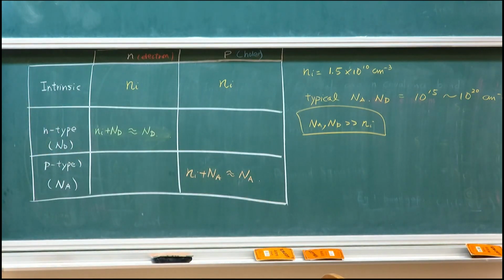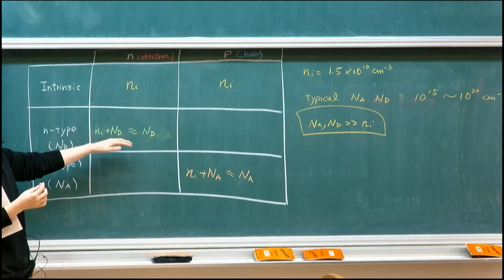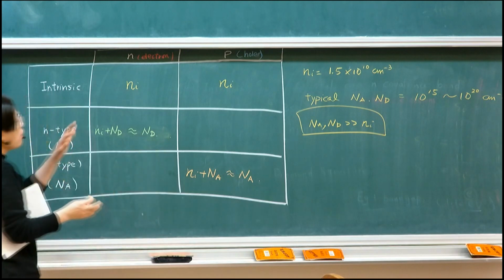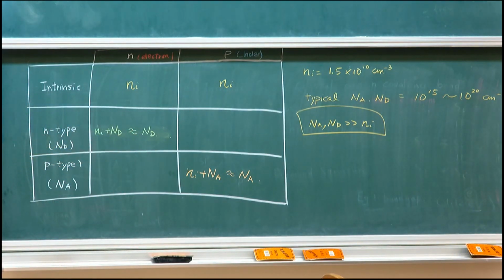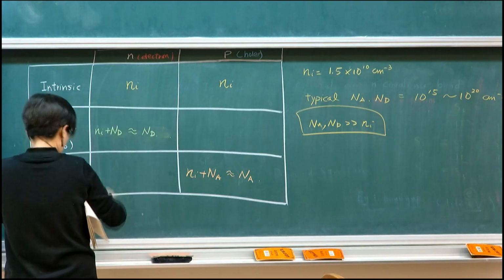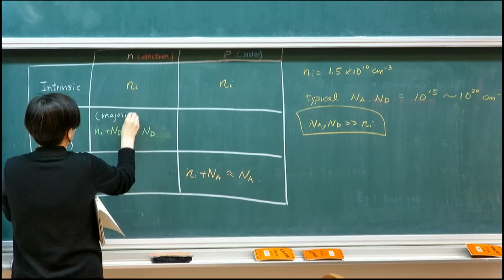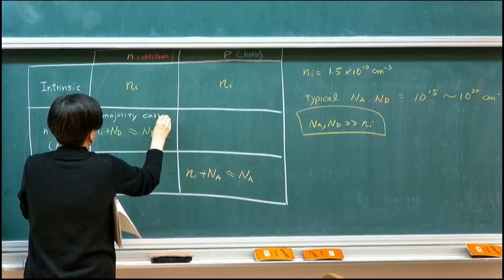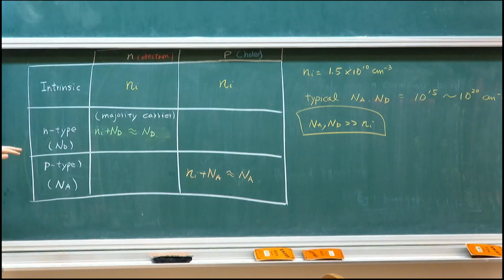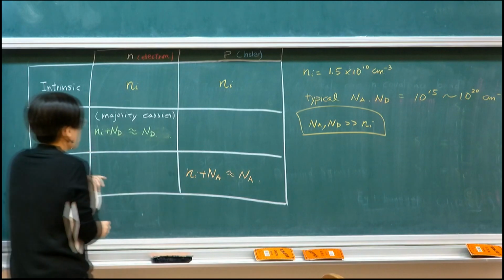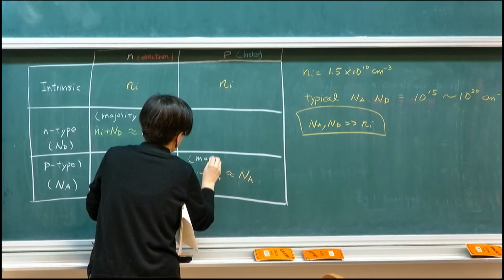Okay? Because my main control in N-type is on the electron density, this will be much higher than the counterpart. We're going to talk about that. This is typically referred to as, we call this, the majority carrier. In an N-type semiconductor, this N electron is its majority carrier. In a P-type semiconductor, this is the majority carrier.